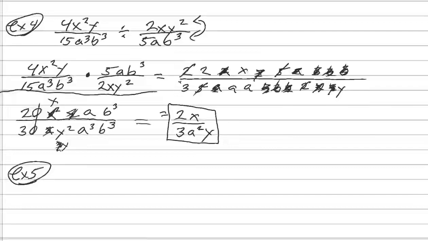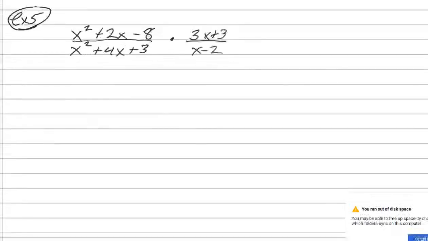So now let's look at one, make it a little bit harder, or a lot a bit harder, just depends upon your take on it. And that will be example 5. Okay, so for example 5, here's what we got. We have trinomials, we have binomials. This is multiplication, so we don't have to do the keep, change, flip. If this had a division symbol in there, we'd have to flip it over, but since we're multiplying, it's pretty straightforward.